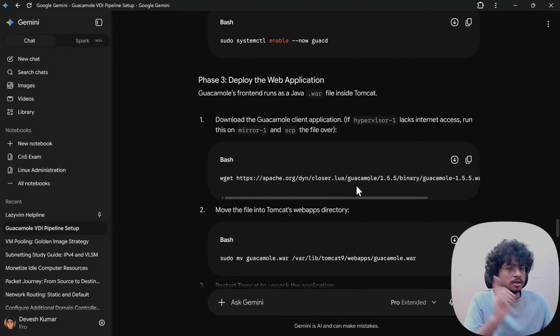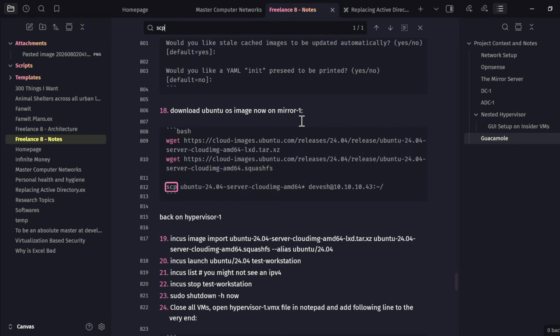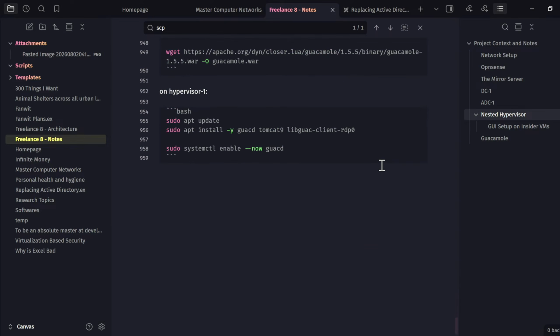Wait, pause. SCP, where is it? We wget it like that, and we have to do something like this. Push this file to this thing right here.